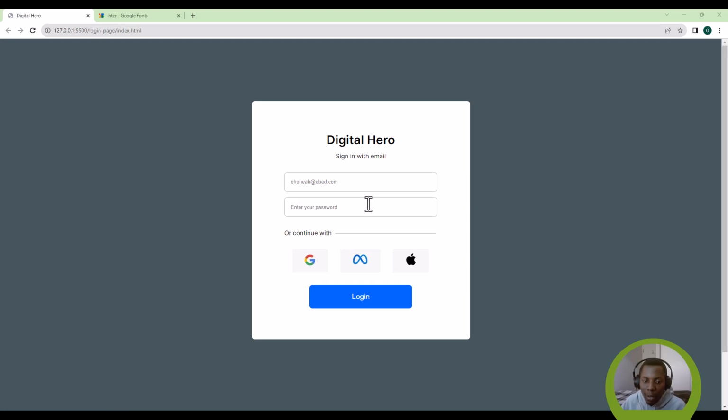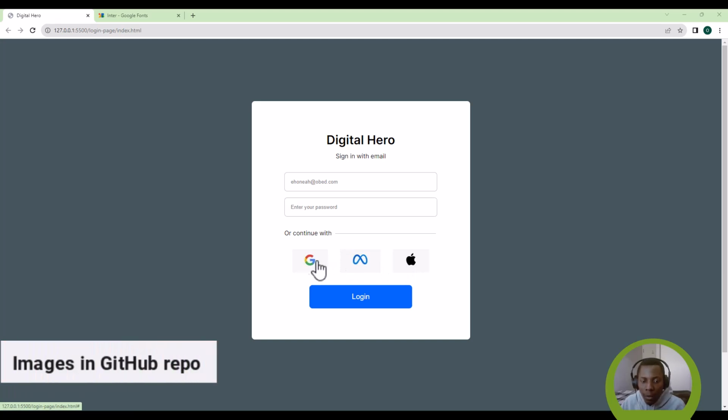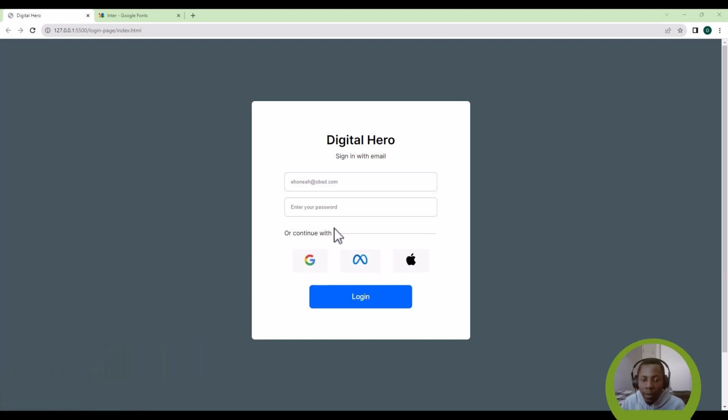just to show you exactly how to use it for a layout like this. To be able to build this, you will require these images and the logos. As you can see them, I'm going to add them to the GitHub repo. Check the video description for a link to the GitHub repo so you can grab the images for your own use.